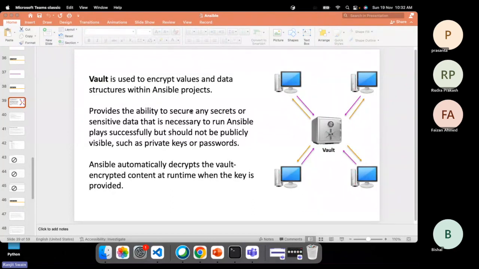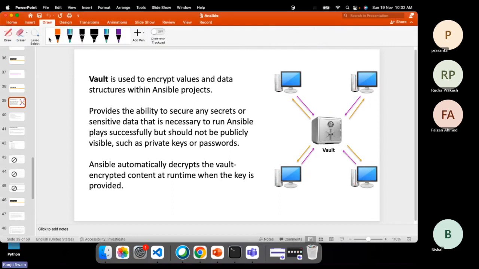So Vault is used to encrypt values and data structures within the Ansible project, and it provides the ability to secure any secrets or sensitive data that is necessary to run Ansible plays successfully, but should not be publicly visible, such as private keys and passwords.